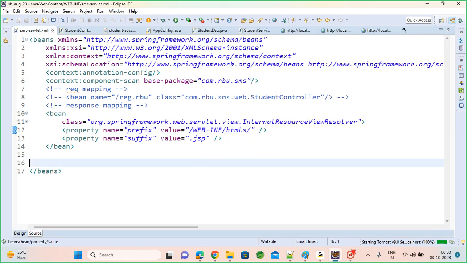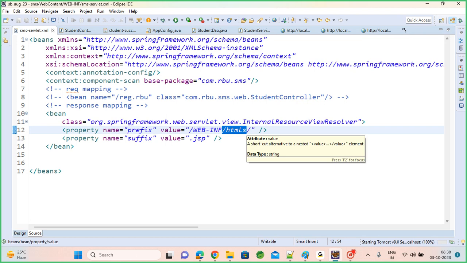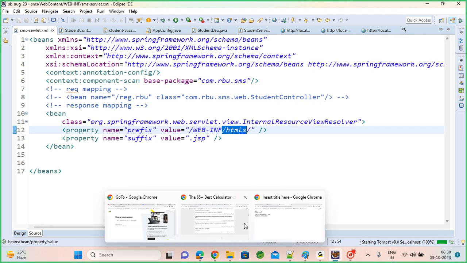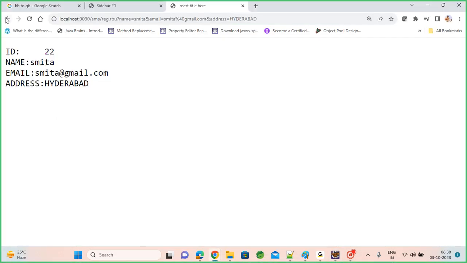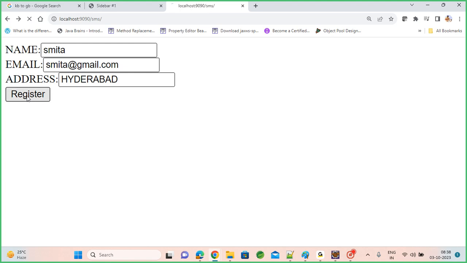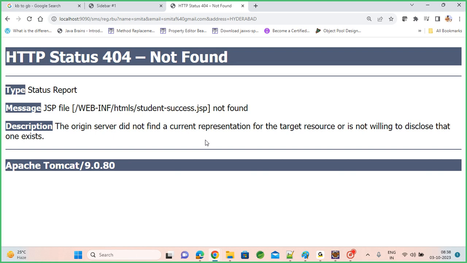Or if it is giving 404, htmls location is not found, then it must be giving preference to the XML approach. So it is trying to identify from htmls, which is part of your XML file.